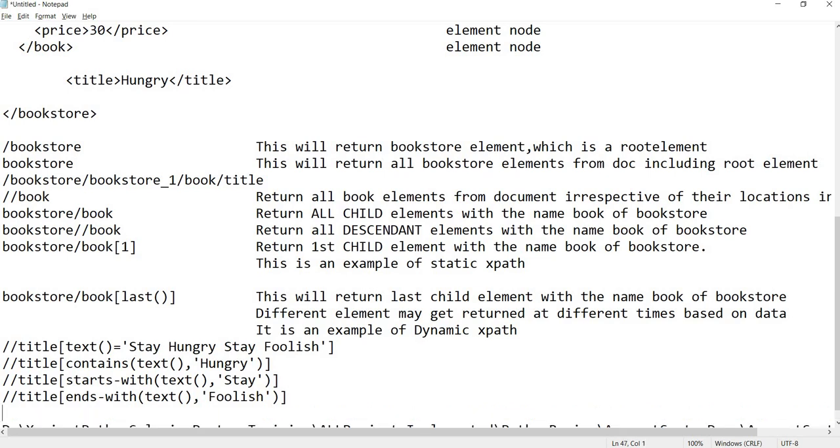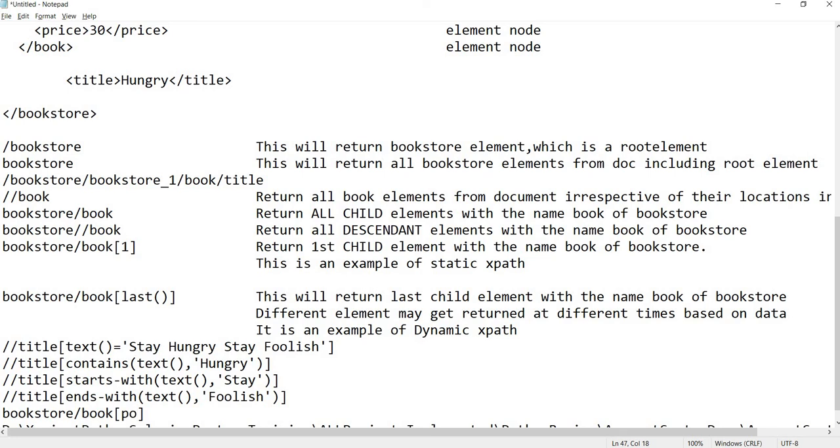And one more very important thing: if I want the first three child elements with the name book. If I say book[1], it will only return me the first one. [2] will only return me the second one. [3] will only return me the third one. But I want the first three.